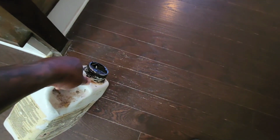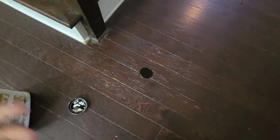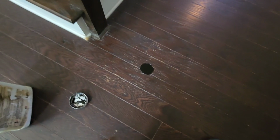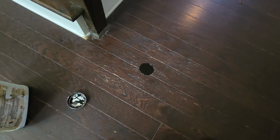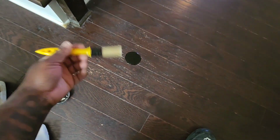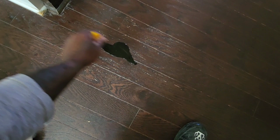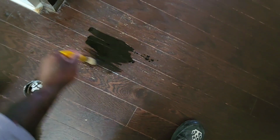So I'm just going to use a water-based stain. And I only use water-based products, guys. Low VOCs, dry faster. Now, when you do this, I call this the color correction. If you see a lot of other guys doing YouTube videos and you hear them use these terminologies, they basically got those from me. With the color correction, I'm just going to use a little brush. And what I'm doing, guys, is brushing in the stain in the missing areas.